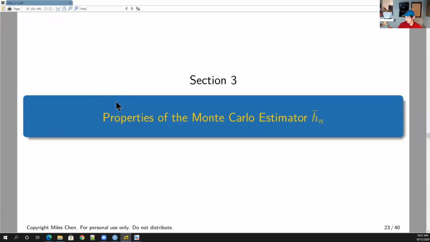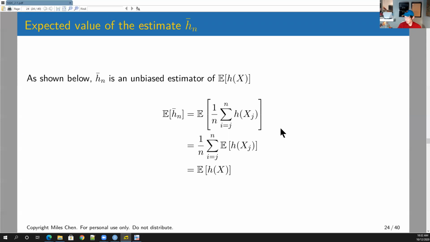All right, so let's talk a little bit about some of the properties of this Monte Carlo estimator. First, the expected value of the Monte Carlo estimator is the true value that we're going for. I guess I could have subscript F here. The math behind this is that the expected value is going to be the sum of all of the values that we get, and the expectation of a sum is equal to the sum of the expectations.